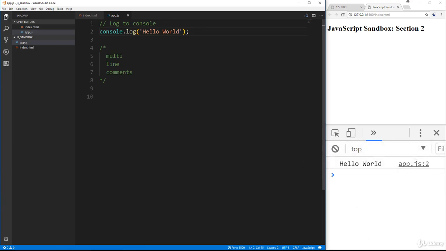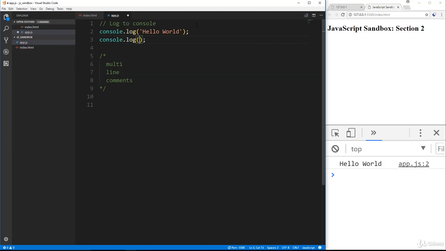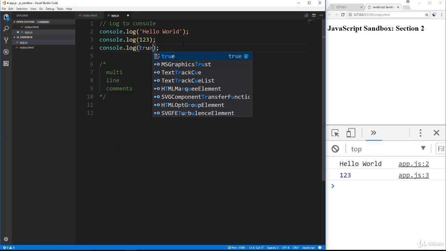All right, so that's logging a string, and we're going to get into data types and all that later on. But just to show you, we can also log numbers. So we'll log 1, 2, 3. Now notice that the number is blue. That's because, at least in the Chrome console, I'm not exactly sure about the others, numbers are blue, strings are going to be black. All right, we can also log booleans, which is a true or false.